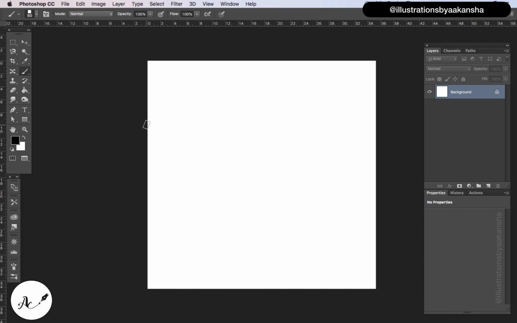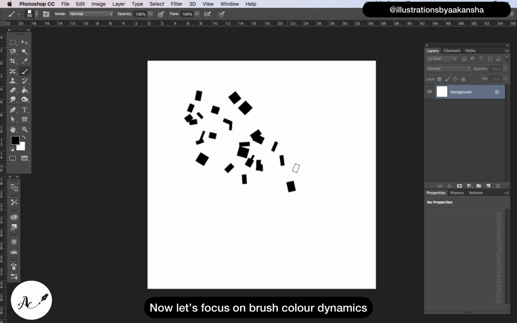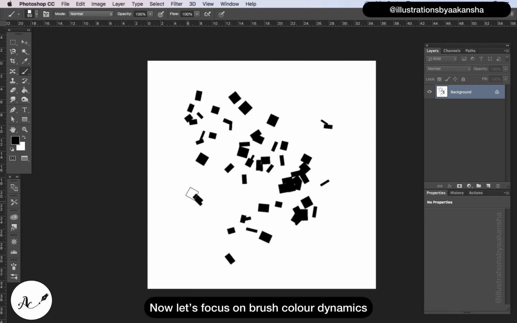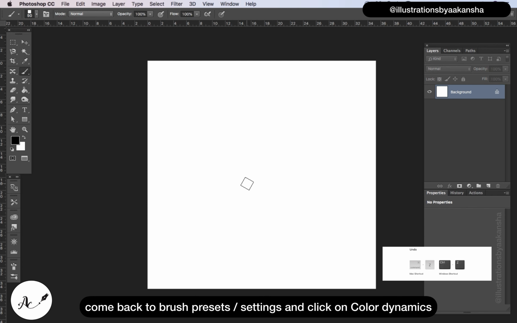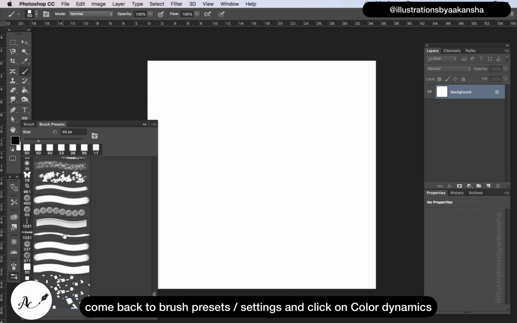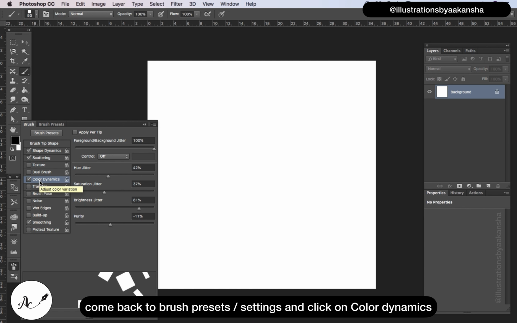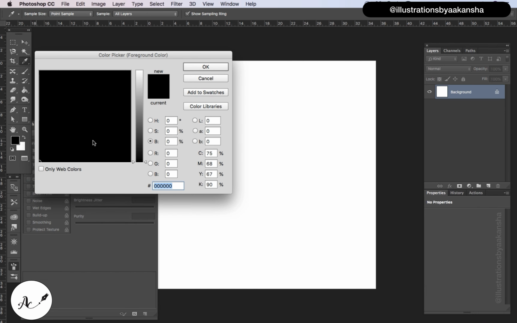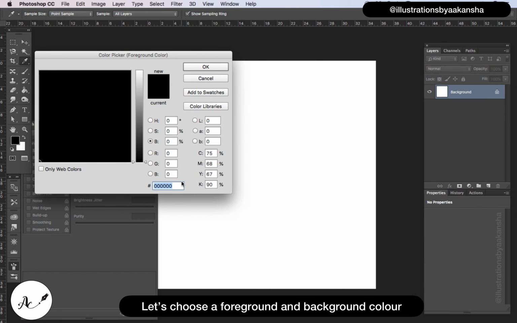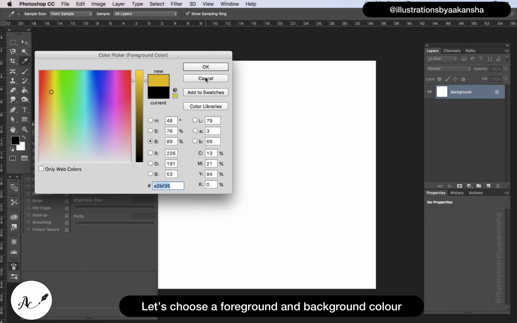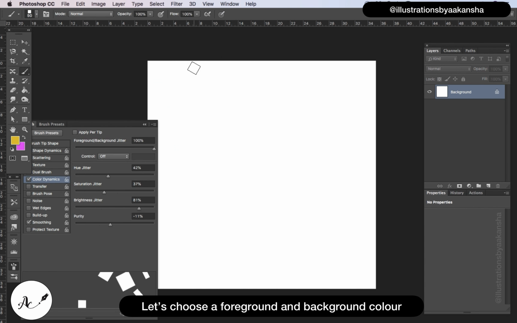Now let's focus on brush color dynamics. Come back to brush presets or settings and click on color dynamics. Let's choose a foreground and background color. You can choose any color you want.